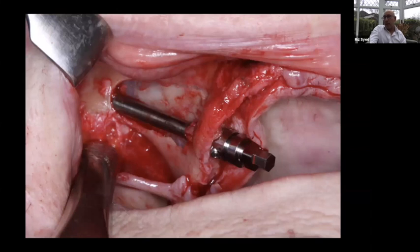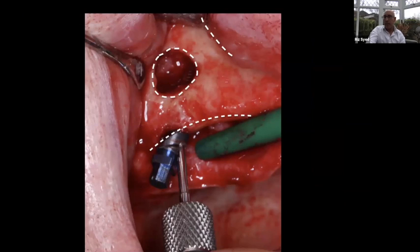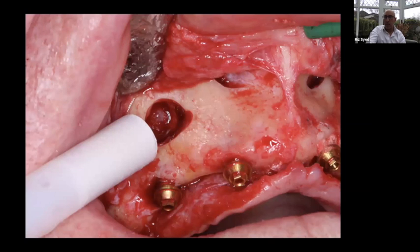This is an example where I chose a zygoma implant because the bone was very thin — no way to get a four millimeter implant in, and the crestal height was very small. Here I've mapped out the nasal sinus, the window I created, the crestal bone, and you can see the implant direction going into a good bulk of bone, giving very good primary stability — potentially above 50 Newton-centimeters. This is a grafted case using an ethos graft, with the nasalis implant placed and a nice spread.